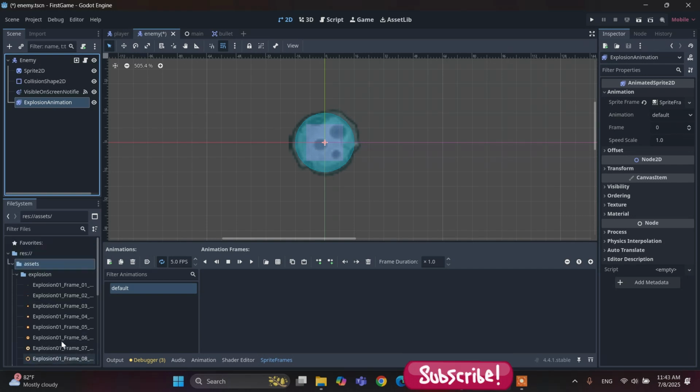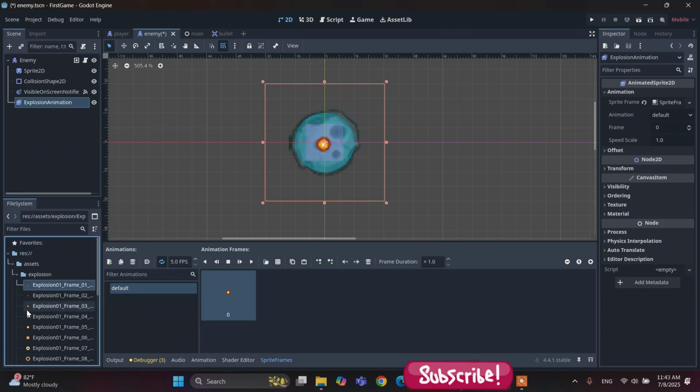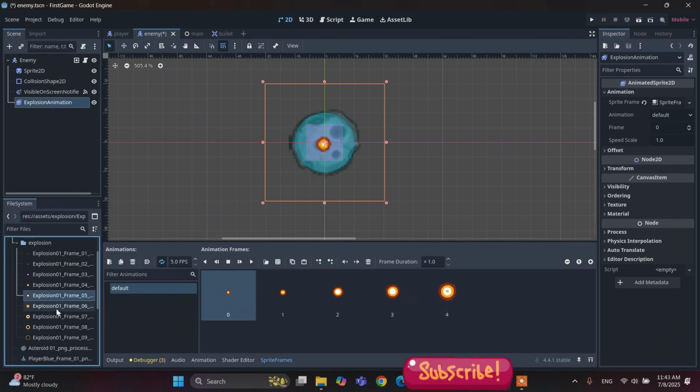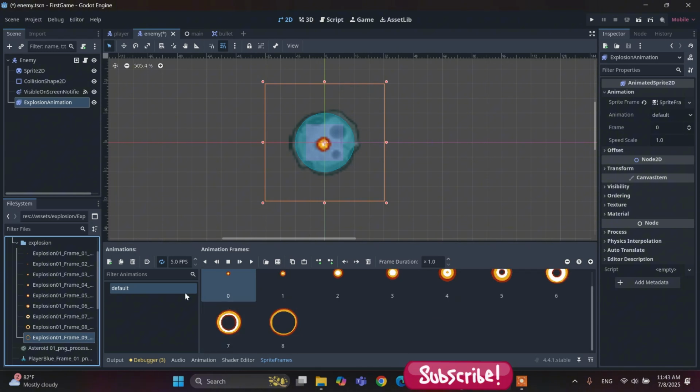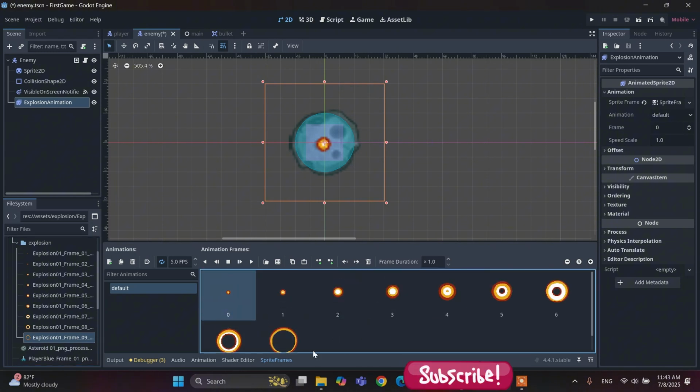Now let's drag our frames one by one: the first frame, second, third, fourth, fifth, sixth, seventh, eighth, and the ninth frame. So we have a total of 9 frames from 0 to 8.